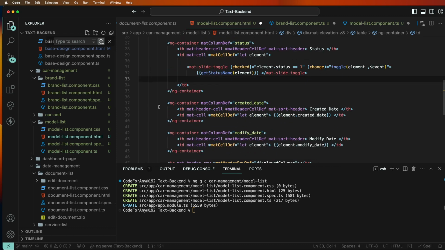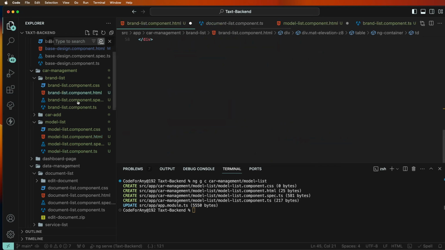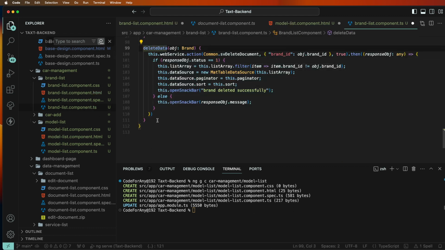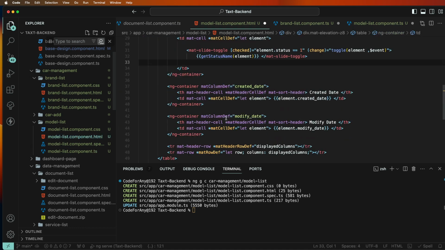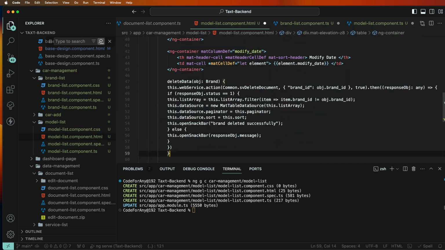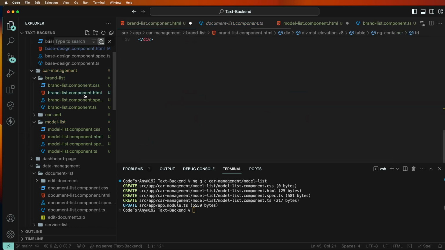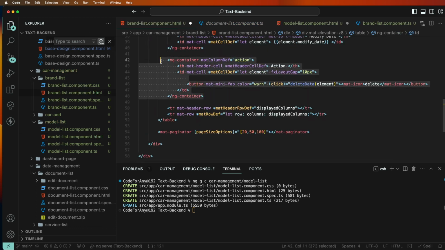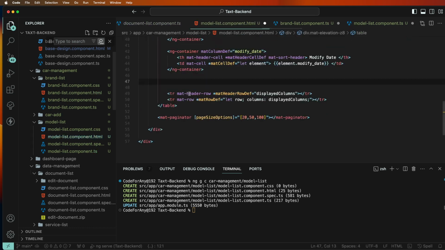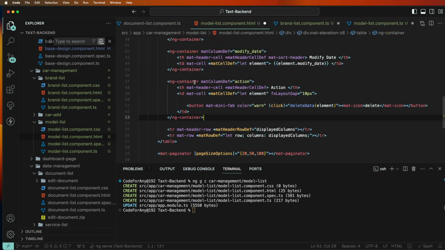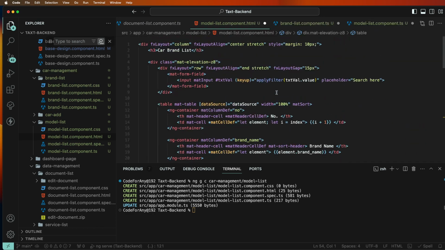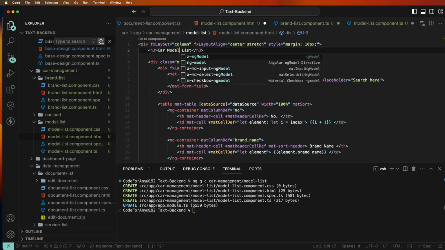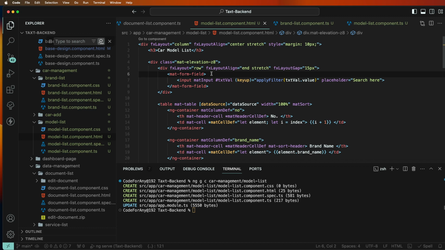Here the HTML and TS files need to be put inside. Paste this here, like model here small.